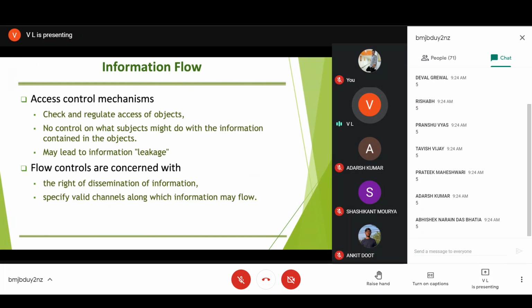Now, generally, most of the time, the problem with access rights is that they do not deal with time. So access rights should also be changed with time. Then, access rights are just checking whether the user has access or not. But what about information that is flowing through the system? For example, one user can read some data from a privileged file and then write it into a public area. Now from here, other users can read it. So basically there is an information flow in which the access violation has taken place. A privileged user has abused his privileges and leaked the information.